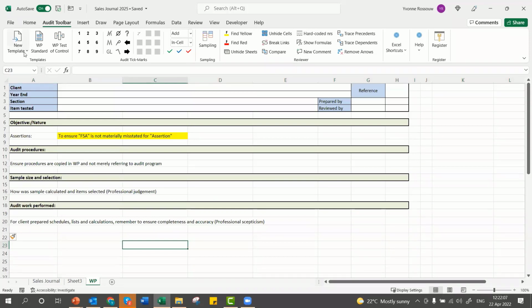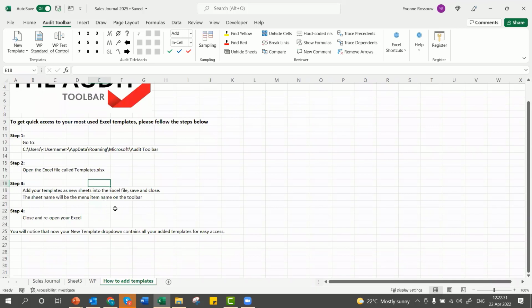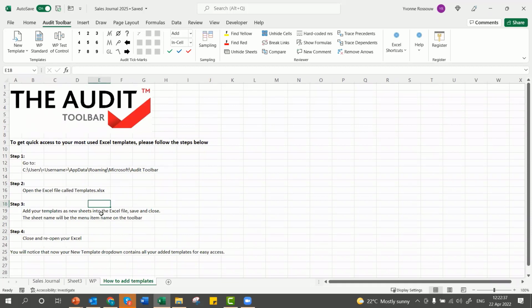So the idea is to have your own templates, upload them, and then everyone can use them. So I can go and upload my VAT template here, my revenue template, my sampling template, my materiality calculation template, if I have a separate one. Whatever it is that I want to use, I can upload it there. There's also guidance. You can see there how to add a template that does explain the process on adding that template, right? Which we will look at in a moment.